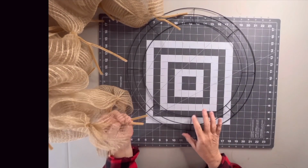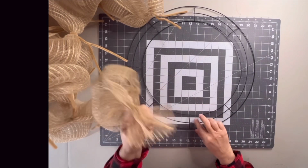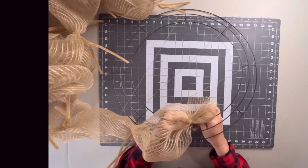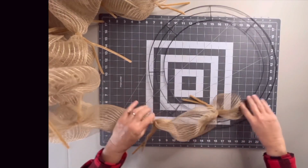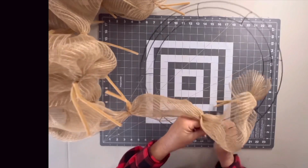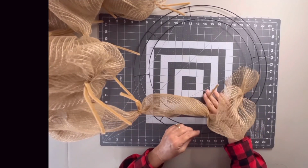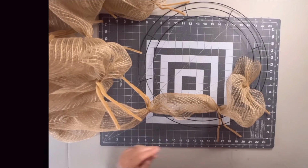So we're gonna start with our inner crossbar section on the inner ring, and we're gonna attach this to the crossbar right there. And we have 9 of them, and we're just gonna give it a couple twists at the bottom. And we're gonna go around this ring and attach them to each of these crossbars, just like that. And we're just giving it a couple twists, and you could just put the Chenille stem that way to get it out of your way, or pull it back towards you.